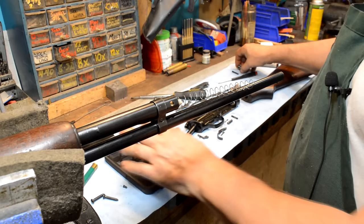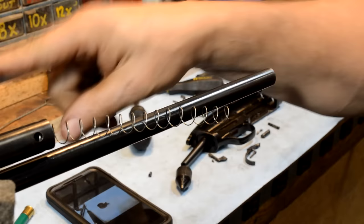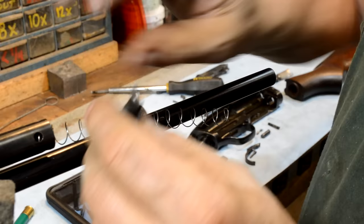Now, next picture, knowing how the nose plug goes in, we've got the arrows lined up back there. We talked about the arrows. So right now, this is in a place where it would be rotated in the clockwise direction and the arrows would be lined up and the gun would be locked together.